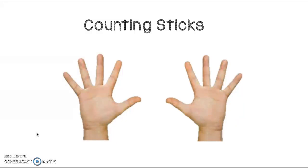The great thing about having our counting sticks is there are 10 of them. 1, 2, 3, 4, 5, 6, 7, 8, 9, 10. Our counting sticks are great for when we're doing math, and they're going to help us out today. So go ahead and stretch out those 10 counting sticks and get them ready.